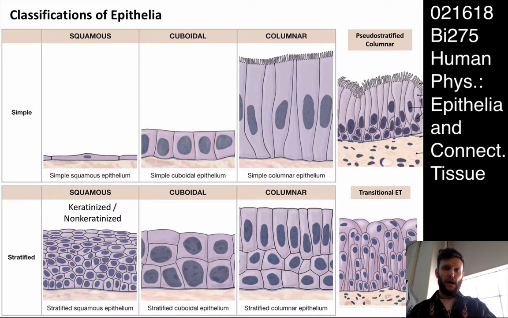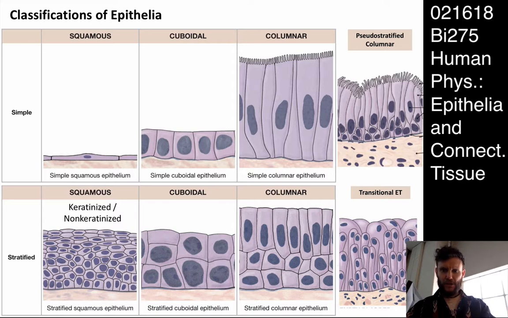Then cuboidal epithelia, the name is pretty indicative of what you have here. They're just cubes. So a simple cuboidal epithelial layer is what you would find in the convoluted tubules of the nephrons in the kidneys, for example. And then finally are the columnar cells. A columnar epithelium is just a long, drawn-out, much thicker layer of cells than, for example, a squamous epithelium. And columnar cells tend to be ciliated when you find them.